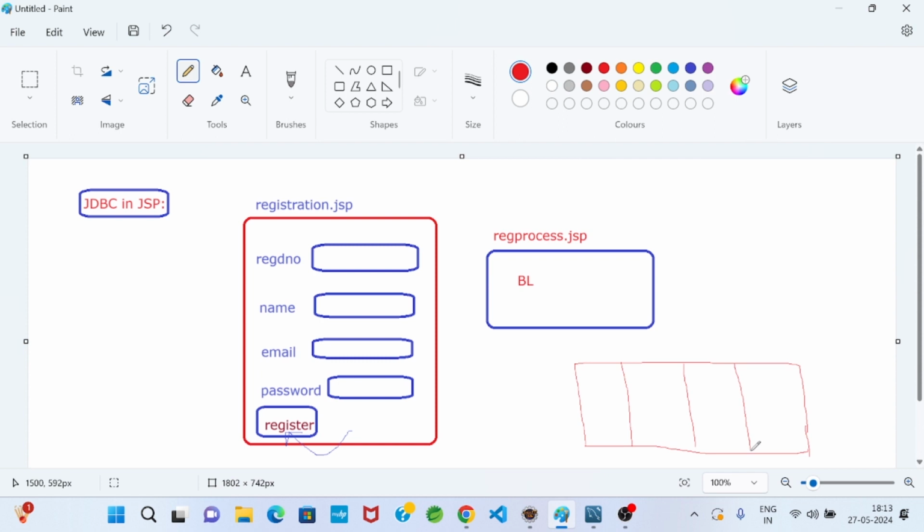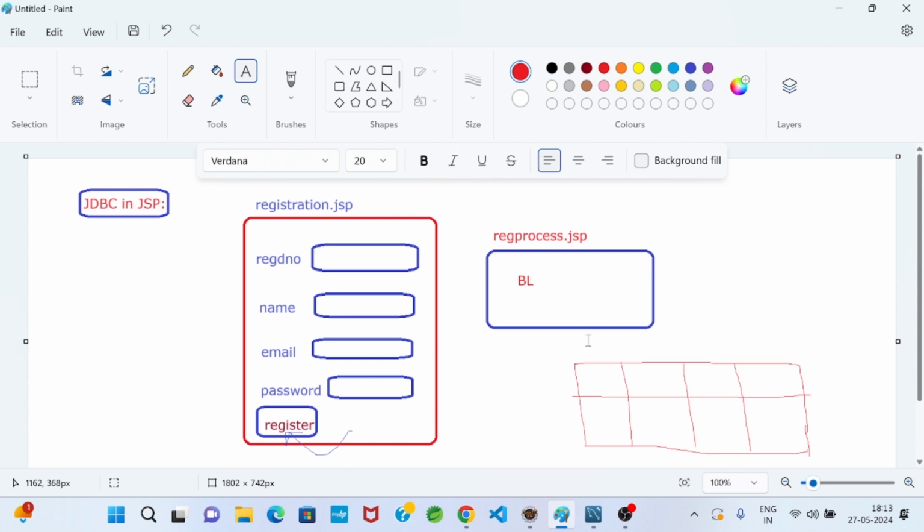I will create a table by taking 4 columns. Suppose my table name is registration, with the columns registration number, name, email, and password.